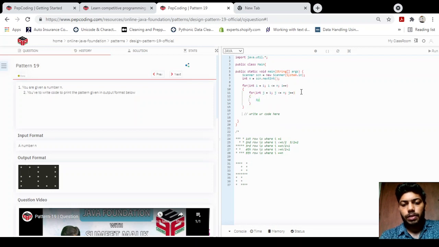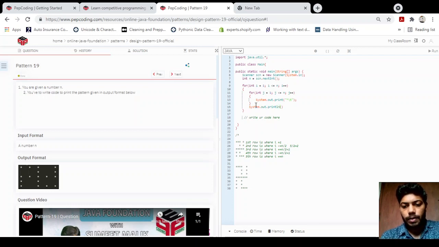This will print a star, System.out.print star. Okay, and then I need println also, so println will be there, and this one.